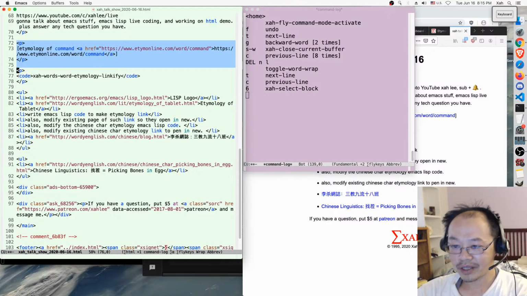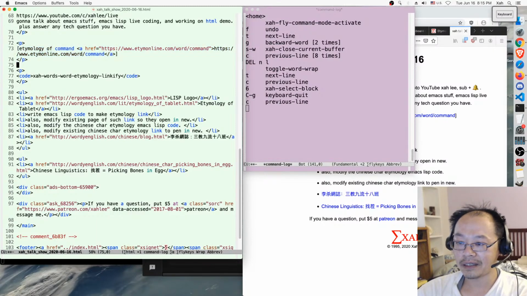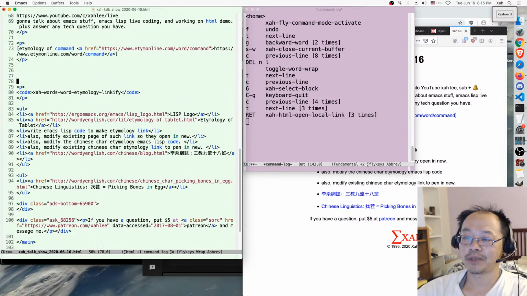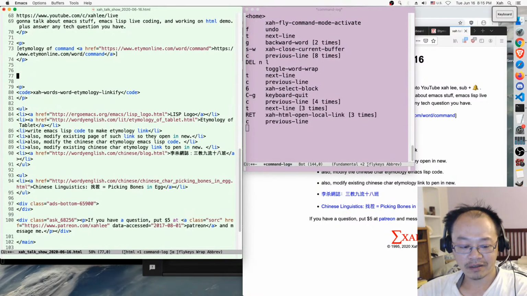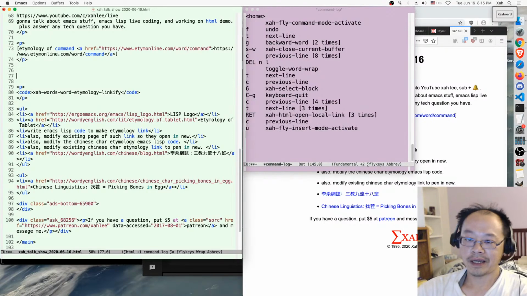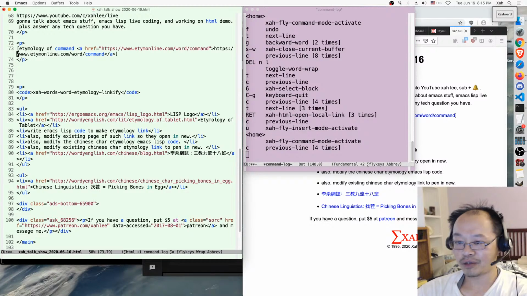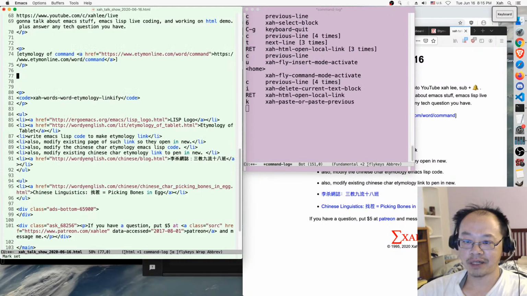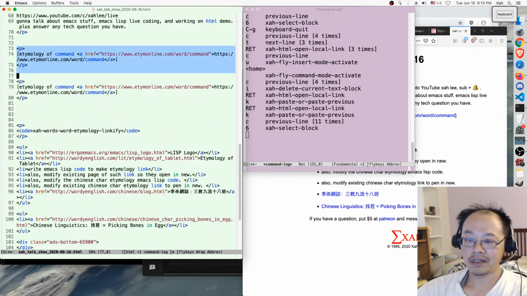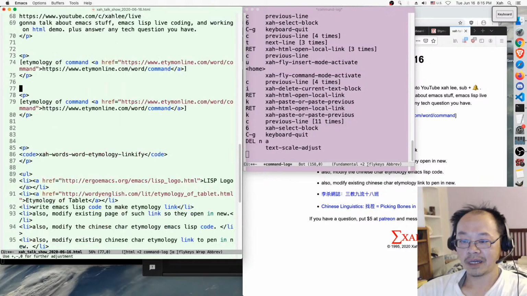Now there are two things I want to do. I want to modify this command so that when I click, it will open a new page. How do you do that? Let me show you. So now we are going to talk about HTML. I don't have a tutorial for that, but let me show you how it is done. So here is the original, and let's magnify.